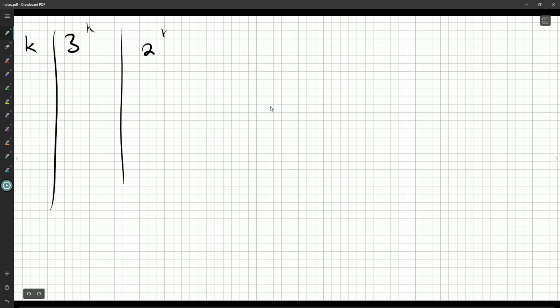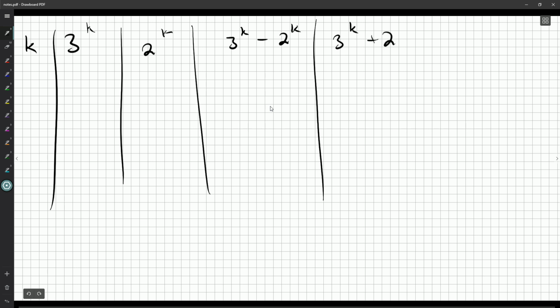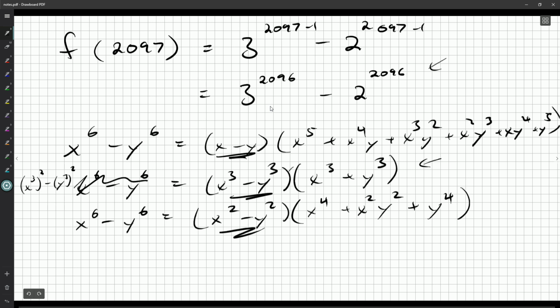Yeah, 97. It's close to 81, but we can just be a bit more methodical about this. So let's call it K. Let's talk about 3 to the K, 2 to the K, and now if I add them or subtract. Actually, we'll do the subtract one first, just because I think it's a lot easier to pull out a subtraction. Notice how I pulled out subtractions here. It's only this one that I got a sum of squares, and maybe we're needing to look for something like this that's a bit more complicated.